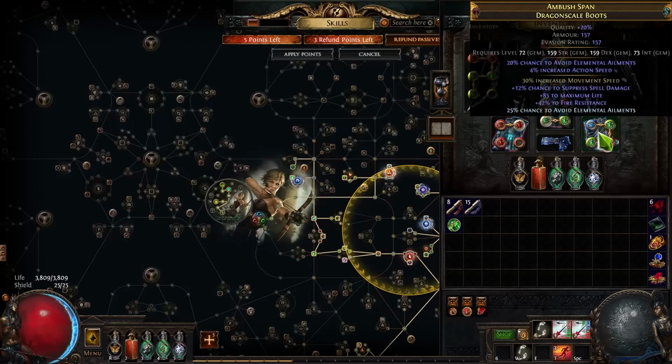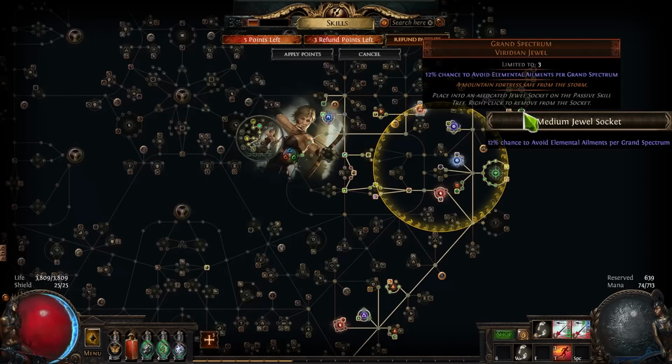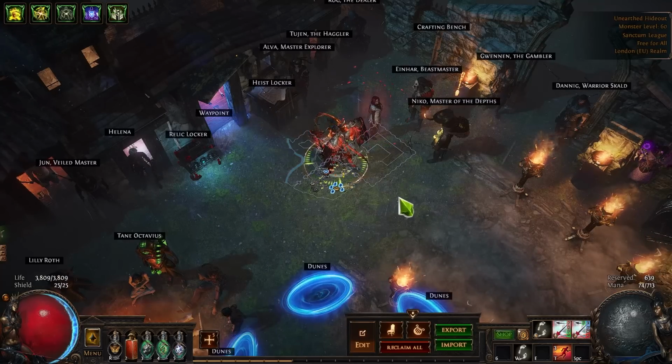So you need 44% from boots. It's going to be 20% from your greater implicit, then roll 24 or 25% on your boots. That will give you a total of 44%. You get 20 from the tree down here, which means we need 36%, which is exactly this jewel times 3. It then frees up our prefix on the chest so that we can take this extra life in terms of damage that we take, and it massively improves survivability.